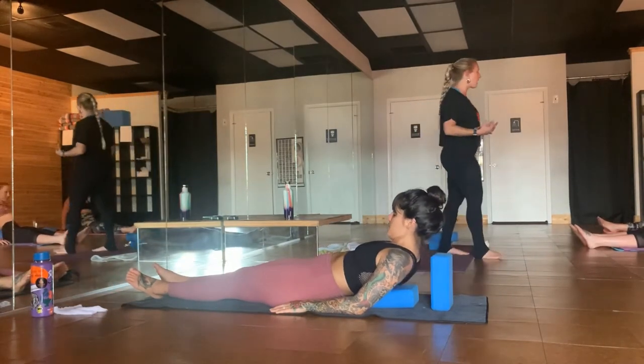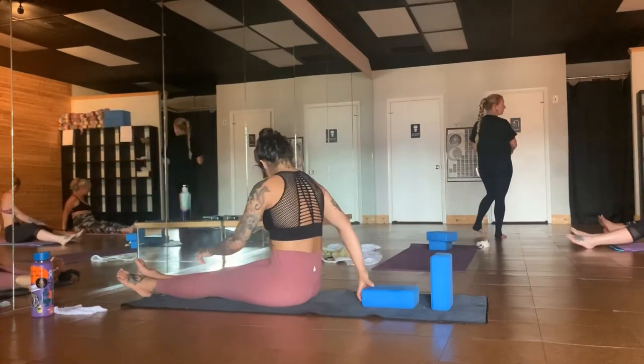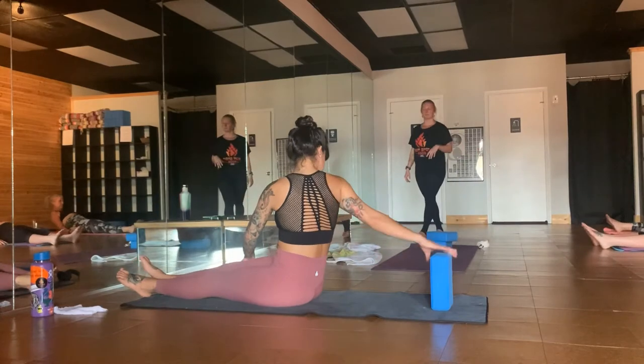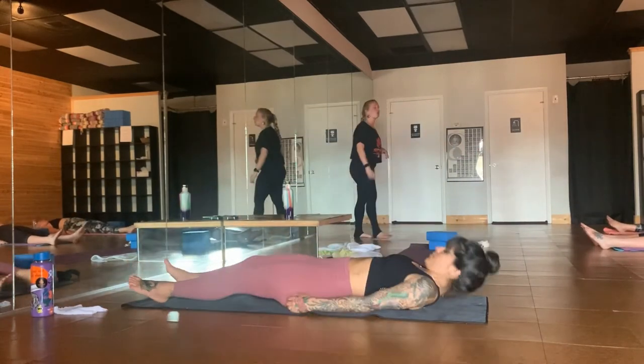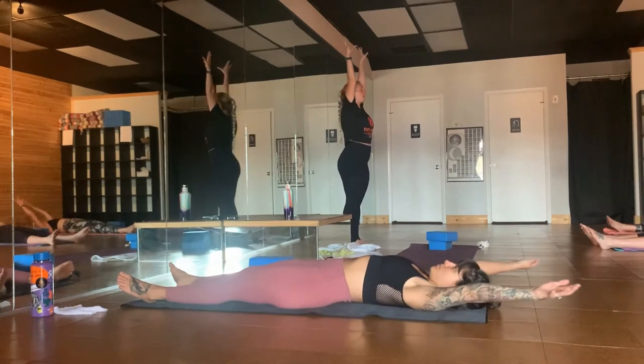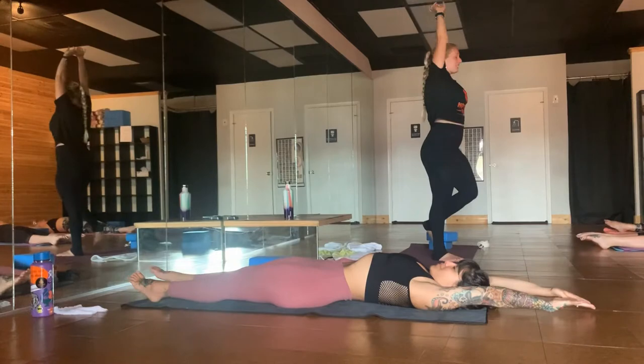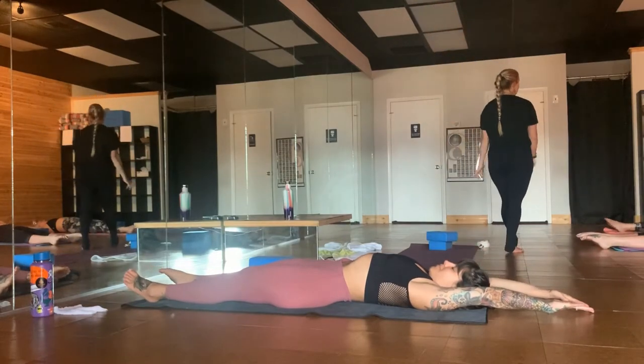Use the core to rise up. Take your blocks, set them back over to the side, and come right back down onto your backs. All the way down. Circle your arms up and overhead. Stretch really big, pulling the body in opposite directions. Inhale, and then exhale, hug the knees into the chest.